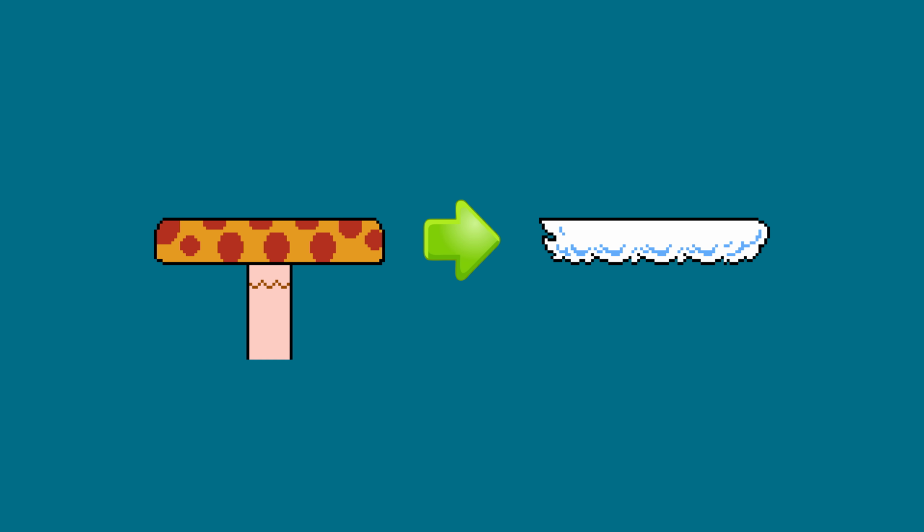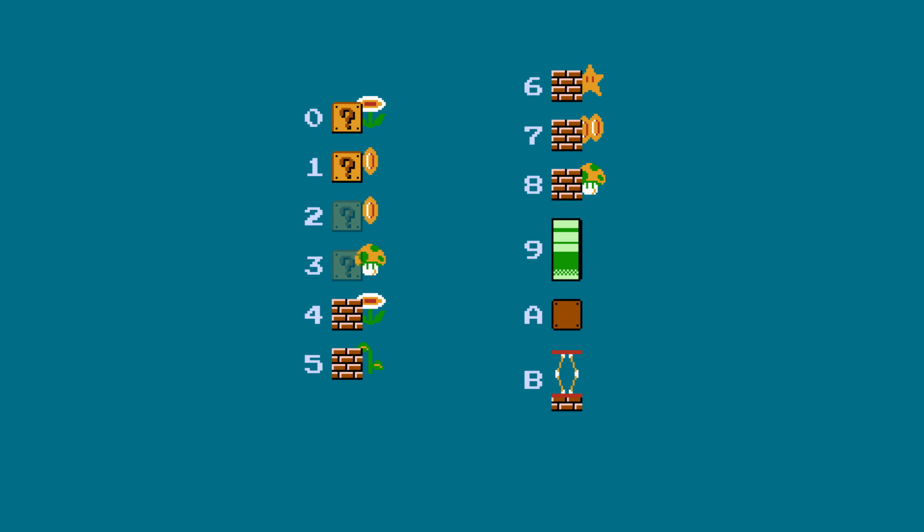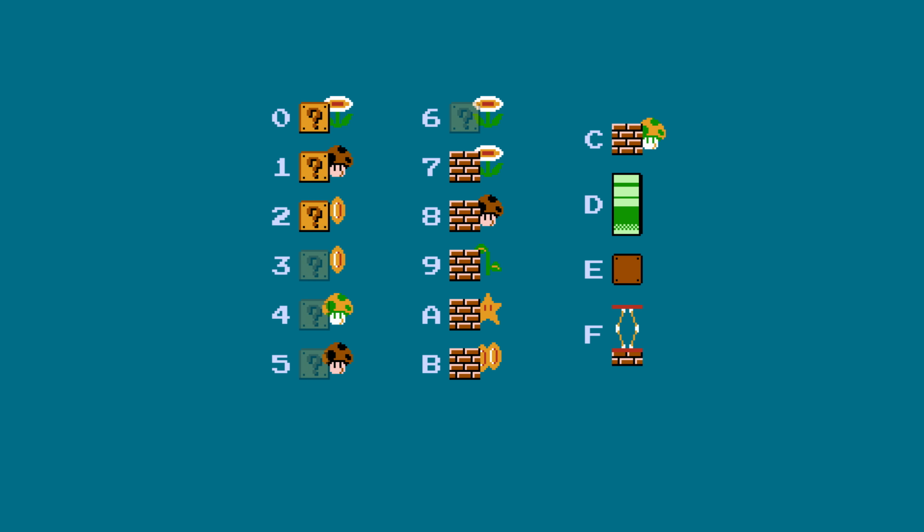With regards to the level format, not much changed other than adding a few new objects. First, the Mushroom Special Platform was replaced with the Big Long Cloud Special Platform. In the Standard Objects list, the Poison Mushroom question block, Invisible block, and Brick were added, as well as an Invisible block with a Fire Flower. Frustratingly, these new objects were inserted into the list at various locations instead of appending them to the end, which means the level loading routine is no longer backwards compatible with the level data from Super Mario Bros. 1.